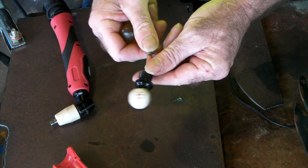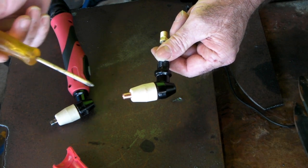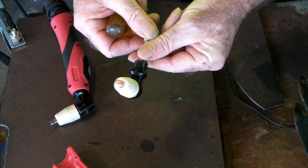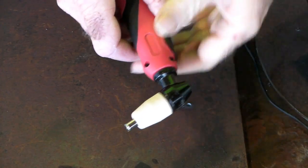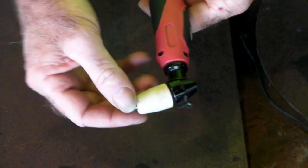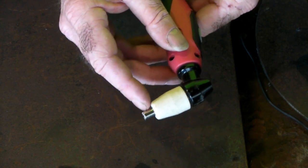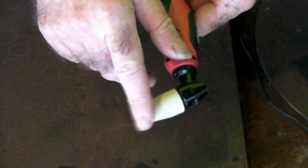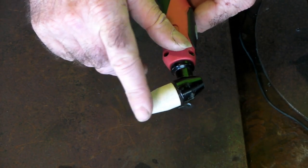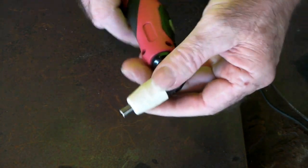That's probably as clear as mud, but it's the best I can do to explain it. If you don't know the difference between HF and pilot arc, click the link up top — I've got a whole video explaining that. If you're using an LG40 or PT31 torch, you can use any consumables — I'm using nickel plated here but copper consumables work fine too. Click the link for another video on PT31 consumables and where to get them.